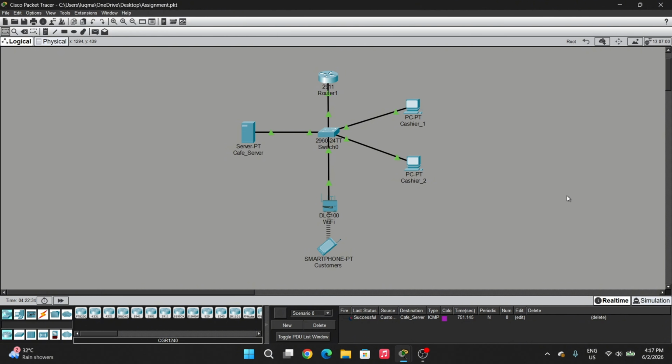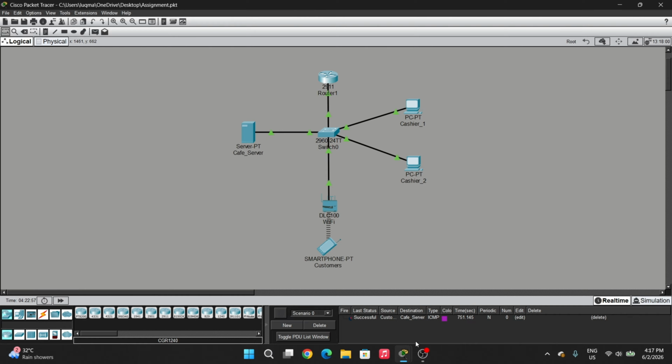At layer 2, the data link layer, the 2960 switch uses MAC address tables. I've configured this so that sensitive payment data from the POS terminal is sent directly to the server, preventing unnecessary data broadcasting and improving security.